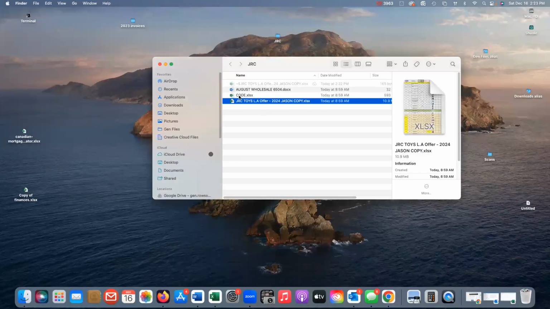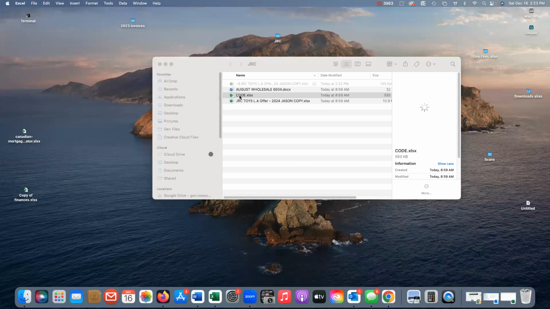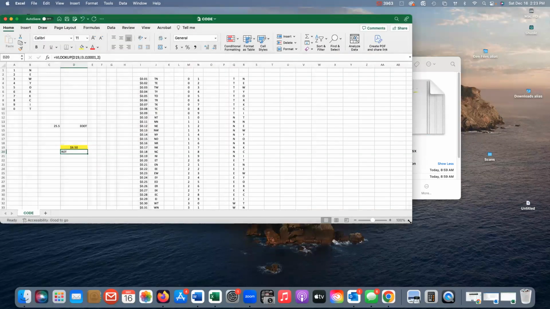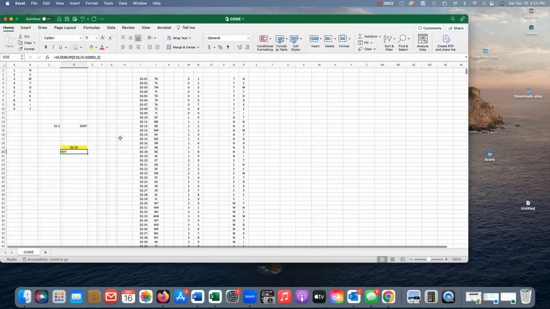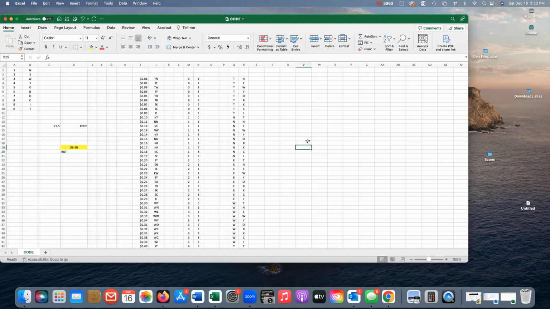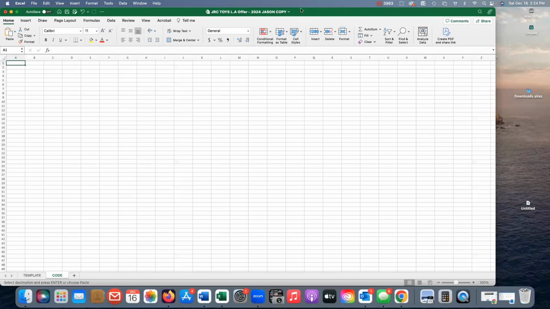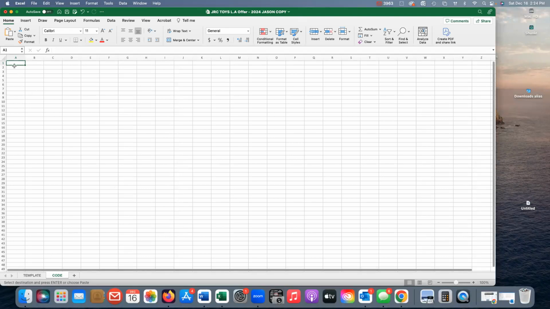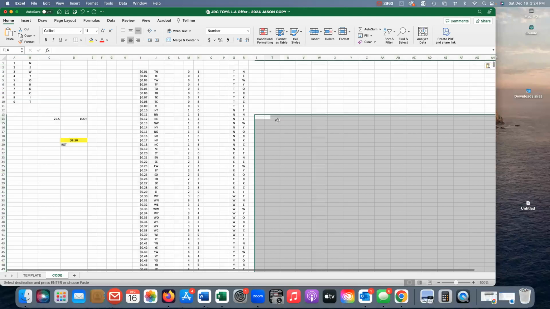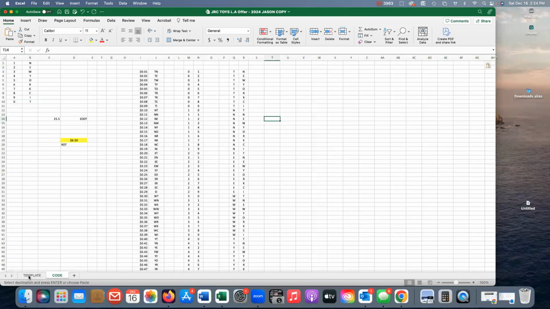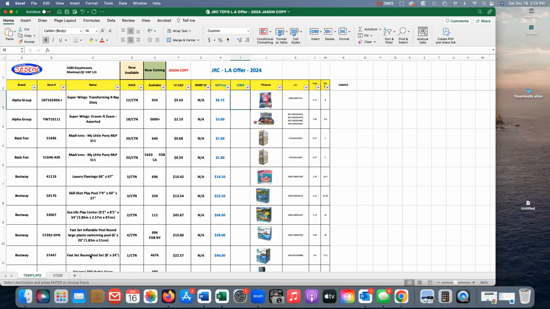So what I'm going to do is open up the code file. I think all of you are familiar with this by now. This is a file that I created that saves a lot of time. It's very handy. Don't ever lose it. So I'm going to select all, copy it over to my offering file, and paste. Okay, wonderful. It's there. So now I'm going to go back to the offering side.